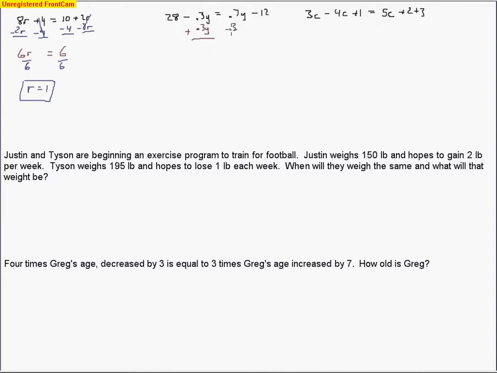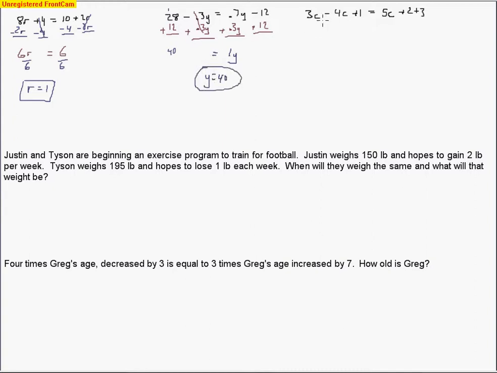I'm going to just add this 3/10 y to both sides to cancel it out from the left. And I'll add the 12 to both sides. And so what I'm left with, when I add these together, is 40. Notice how I had to carry 1 when I added the 8 and the 2. And this all equals, now 7/10 and 3/10 makes 1y. So I've solved the problem. Y is 40. That was pretty quick.